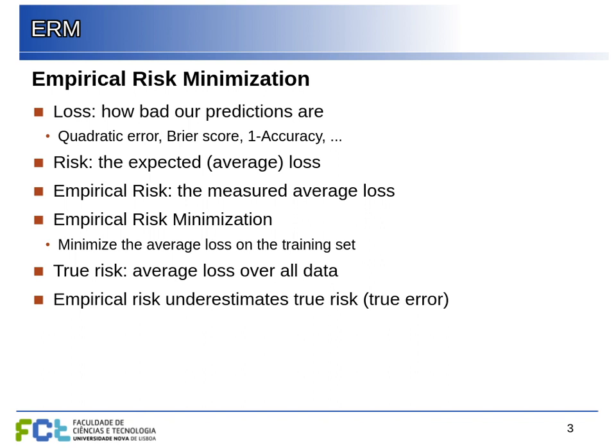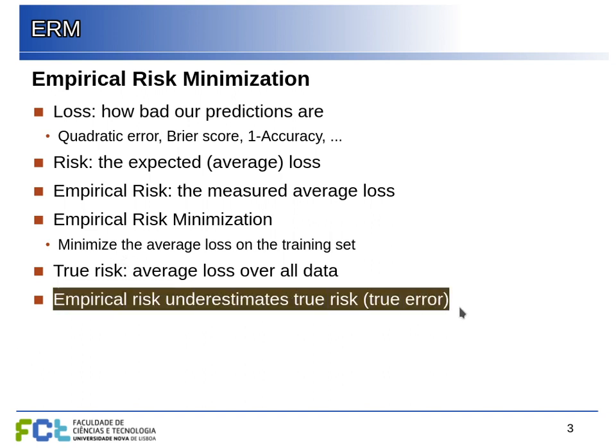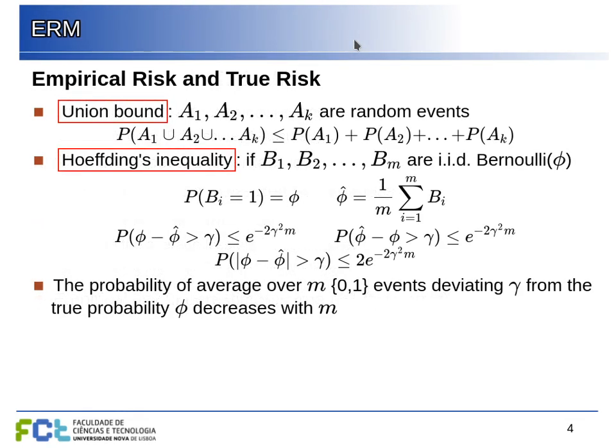The true risk would be the average of the loss function over all the population, the possible data. In the case where we are just measuring the error, this would be the true error. We cannot measure that because we do not have access to the whole population. So in general, we saw that empirical risk will underestimate the true risk because we are biasing it towards lower values in the process of training. Since we are minimizing the empirical risk by measuring on the training set and adjusting the parameters, in general the training error, for example the empirical risk, will be below the true risk. So the question is, how far below is it and with what probability?